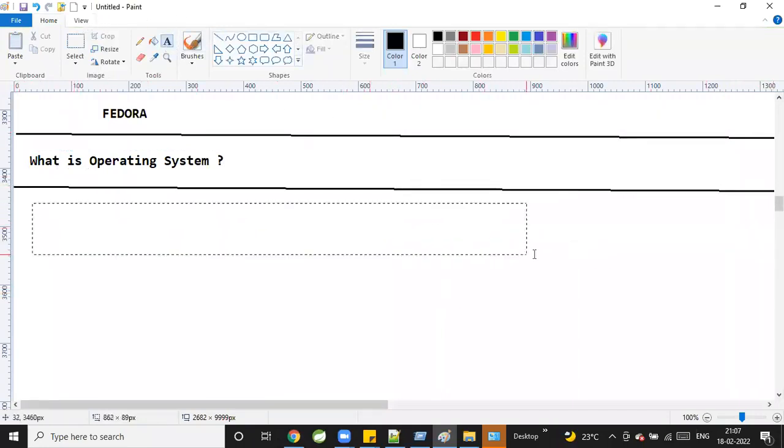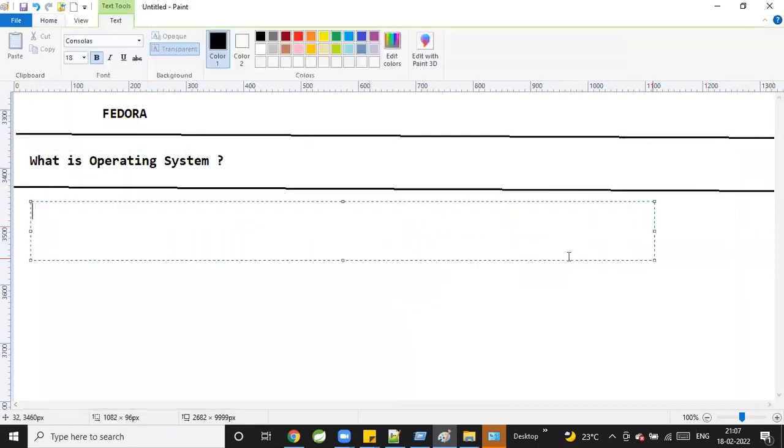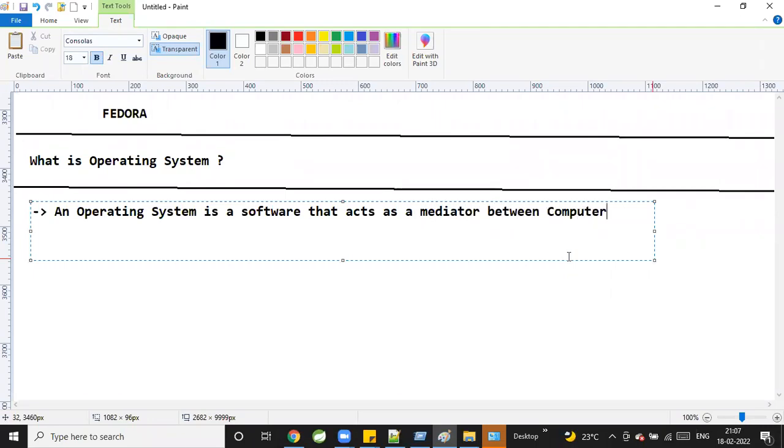An operating system is a software that acts as an interface, as a mediator between computer hardware components and the end user.